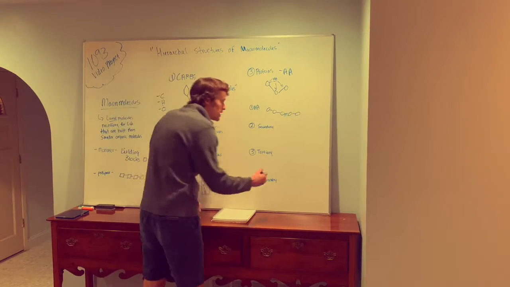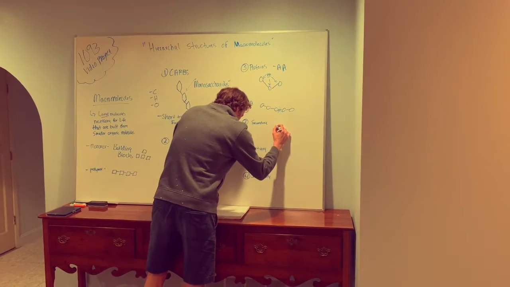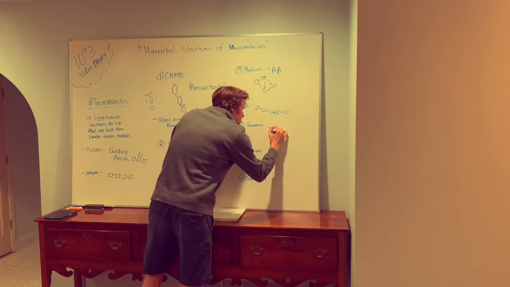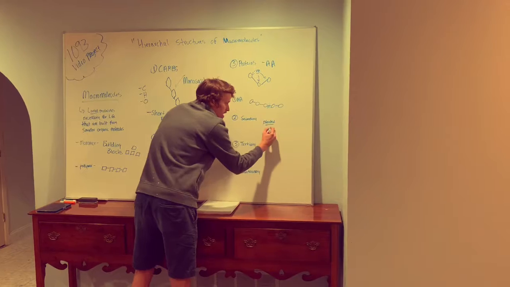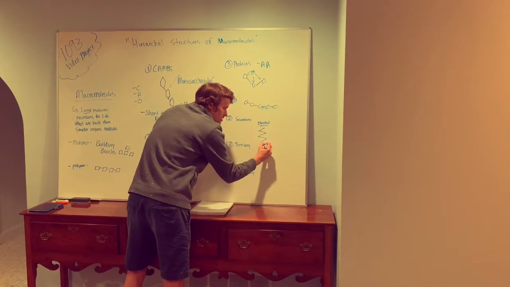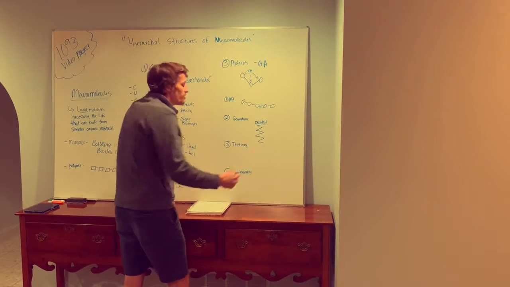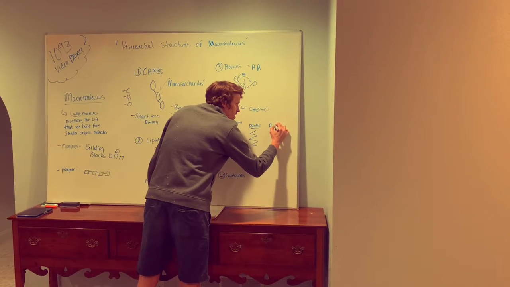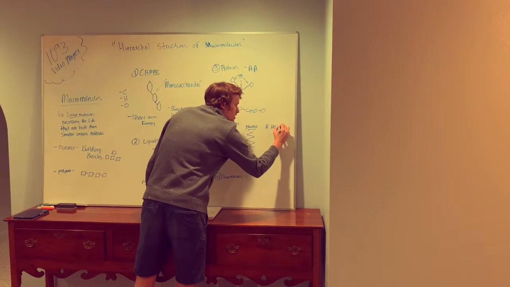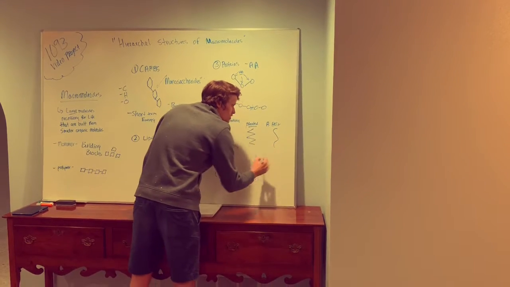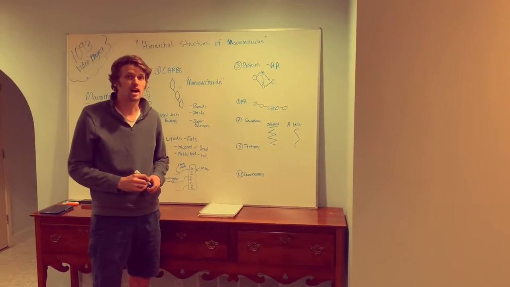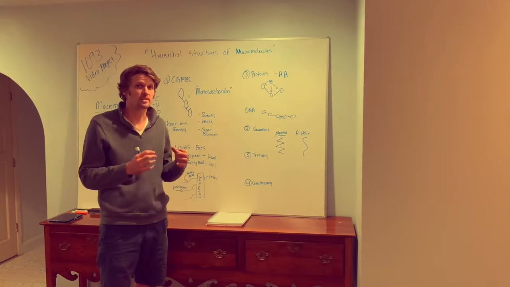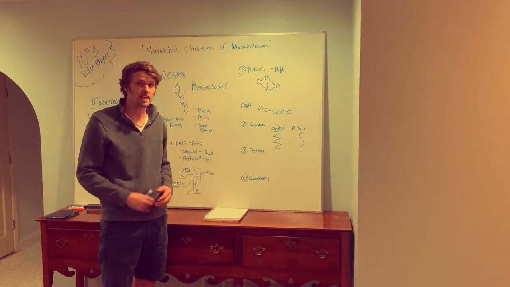And there's going to be two types. There's going to be the pleated sheets, which are kind of just overlay crooked ends. And then there's going to be the alpha helixes, and that's just one strand, kind of like a loose spaghetti noodle, that will eventually combine with the other side to become a double helix once we get into nucleic acids.